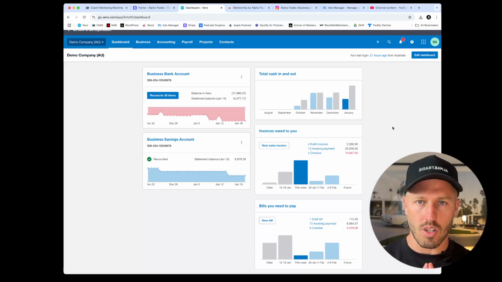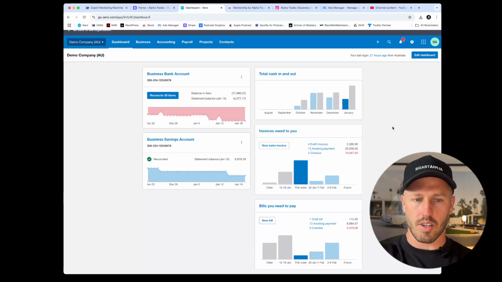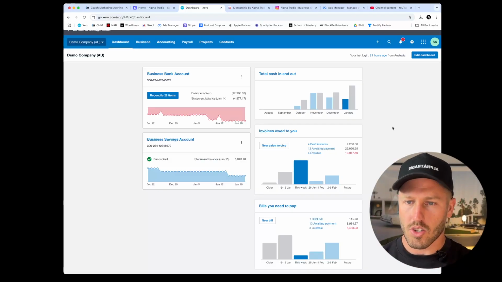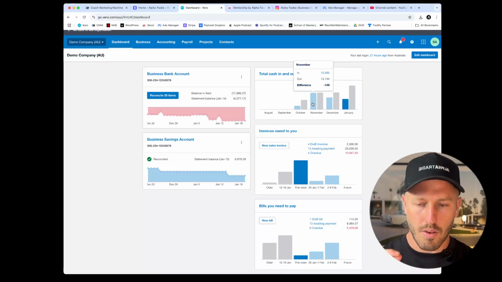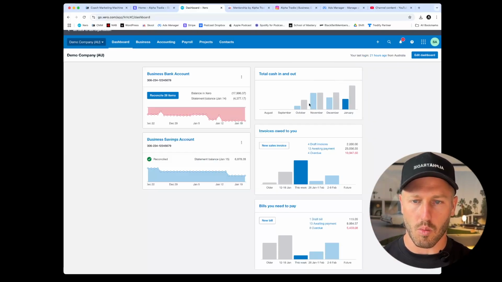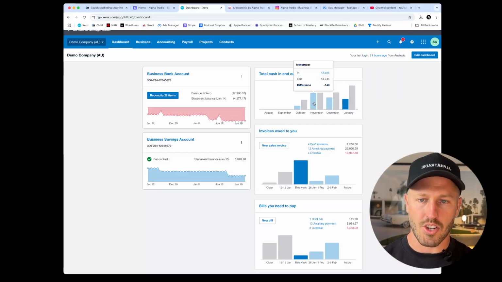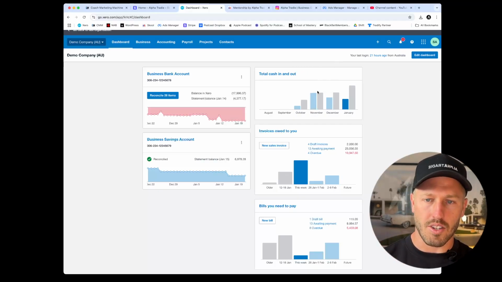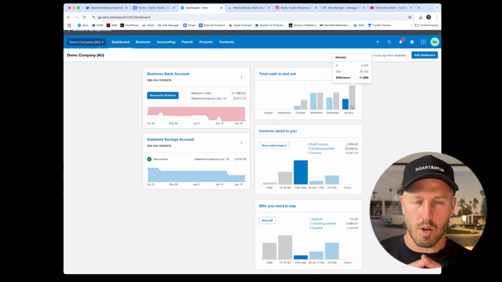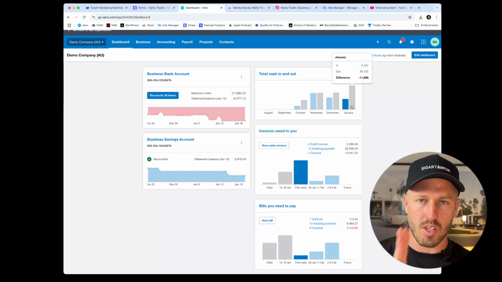Now, this is not our profitability. This is not our company performance. This is literally just what has come into the bank account and what has gone out of the bank account. So total cash in and out. This, from a cash flow mentality, is quite important to monitor, because we want to see our cash in, or our difference, being positive. So we want to see a couple positive months in a row, and then we will tend to see a pattern of positive, positive, negative.